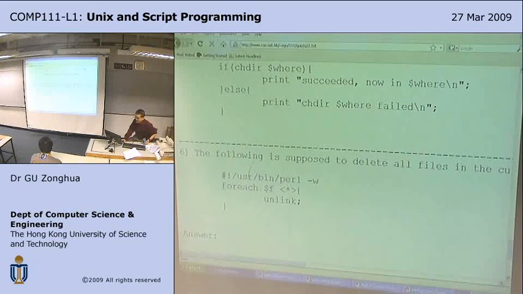So this one deletes all the files in the current directory. What is wrong?